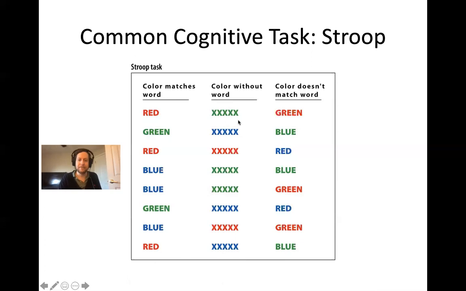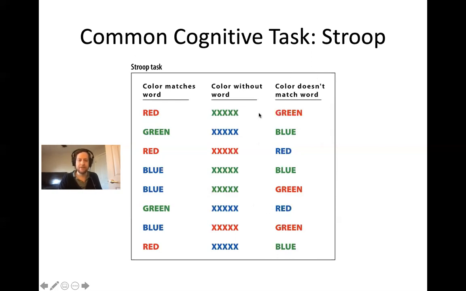Usually the amount of time it takes to say red here is the same as the amount of time it would take to say red here. The congruent condition might be slightly faster, but it's not a big effect. However, a common effect is that people are slower when they're doing this. I'll do it as a demonstration. I've done this a bunch, so I might be pretty good at it, but you can do it in your own head too. Most people get the feeling this is kind of hard, and it's a really consistent effect, really consistent.